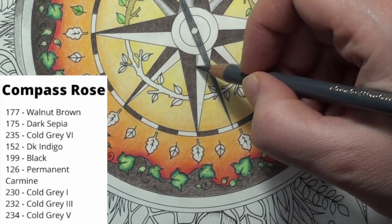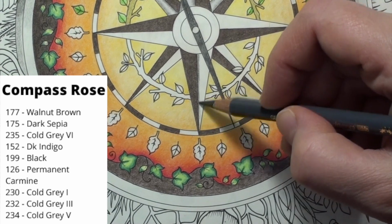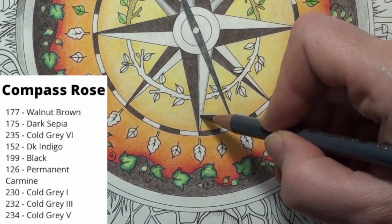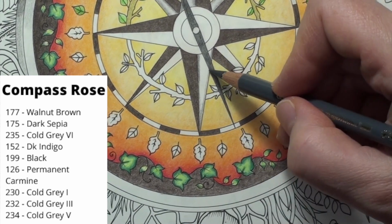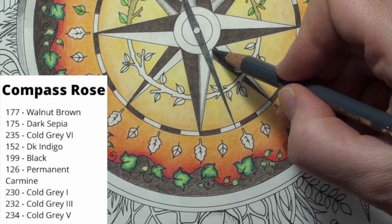How is the face of your compass coming along? I'd love to know. Today I will be finishing up the details for the bottom half of the compass, starting with the hands on the compass rose. Check out the playlist if you want to follow along from the beginning. Otherwise, I've got my pencil sharpened and I'm ready to get started on this page. Join in and color along with me.